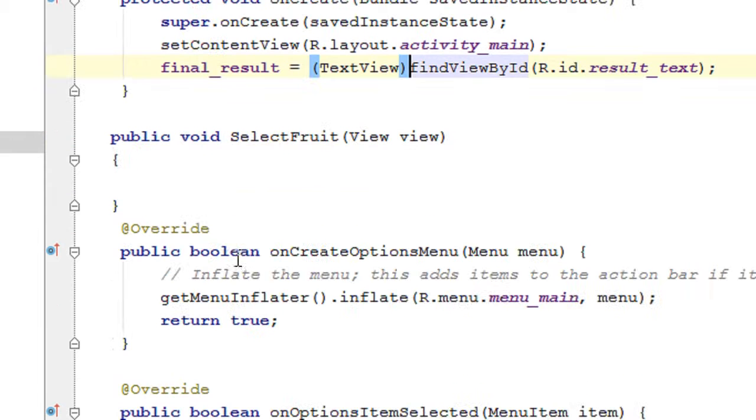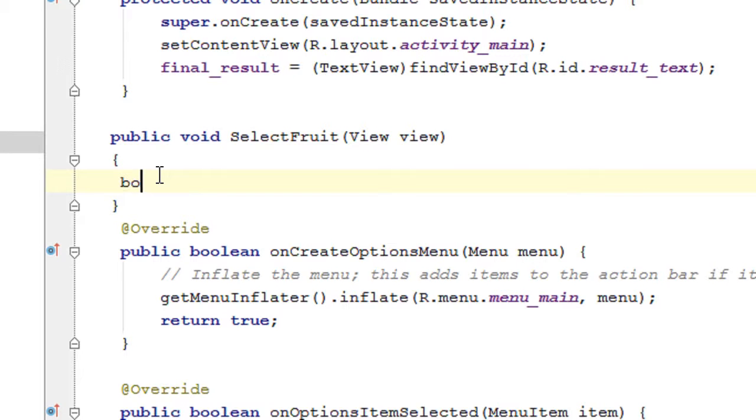Okay, so whenever user select a particular radio button, we have to display that particular fruit name. So before, we have to check the state of the radio button, whether it is ticked or unticked.